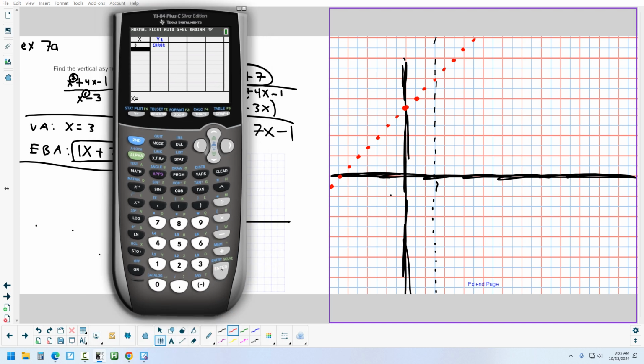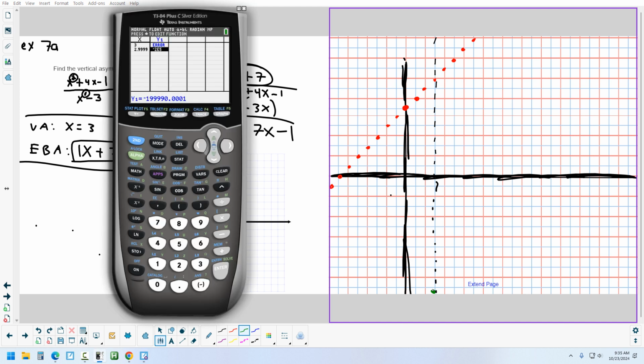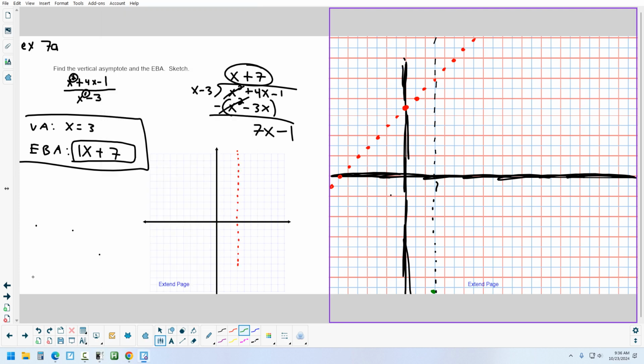What would be a number that's just before 3? 2.999. And we are at a really big negative number. So just before 3, we're heading down to what? Negative infinity. Yes. So just draw your dot as low as you can. That's just before the 3. Now let's check just after the 3. What would be a number that's just a little bit bigger than 3? 3.001. And I'm up at 20,000. So which way does it look like I'm heading now? Infinity. So just put your dot as high as you can.